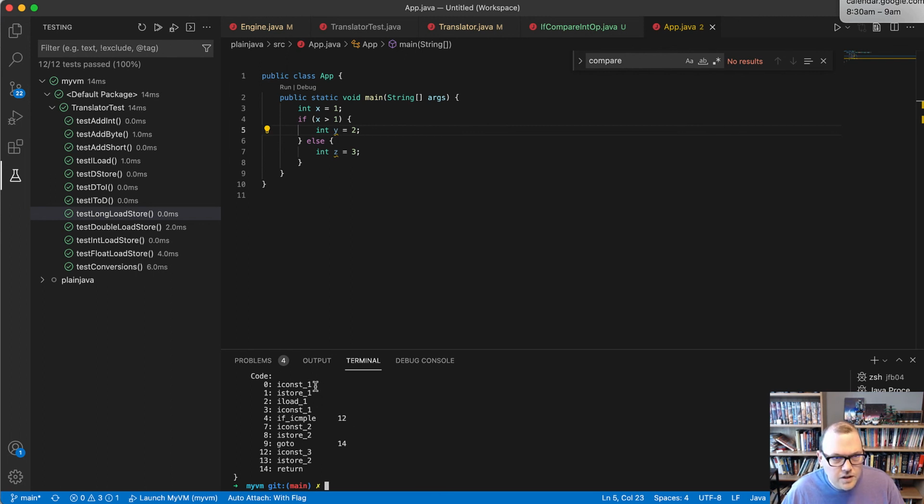So we're putting a constant 1 on the stack and storing it in x, loading variable 1, adding a constant 1, and then comparing those two things. And then, yeah, there is a constant 2 and a constant 3. But it might have been smart enough to know there were only 2 constants. Maybe the compiler figured that out.